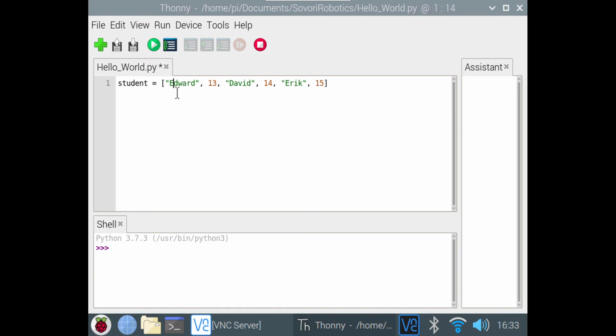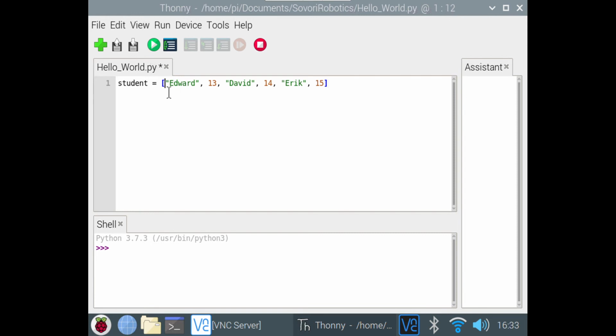Since Edward is not a key, and 13 is not its value, they're each individual items. They cannot identify its age immediately. You can't type in your program Edward and have it bring up 13. That's what I mean by they're each individual items.